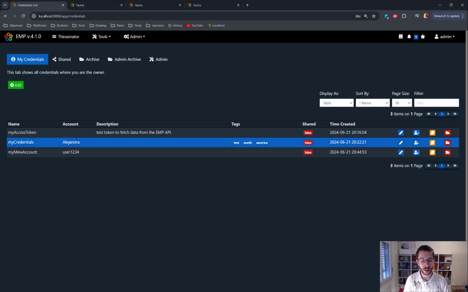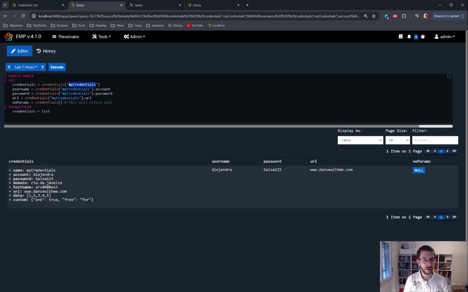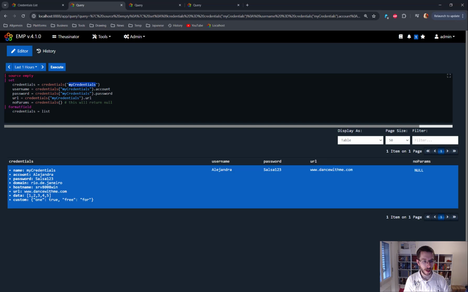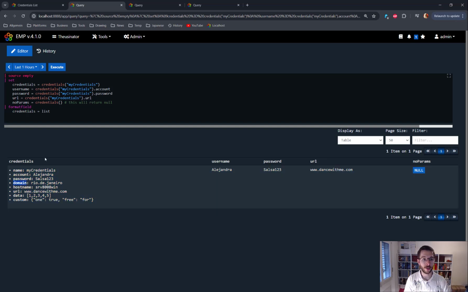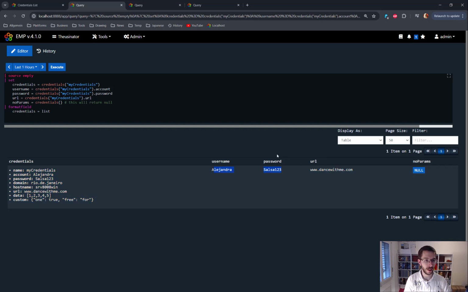It's not the account name or the username, it's the name you give to your credential. And then we get an object back with all these different fields that you then can use in your query. How do you use them? You can just call the method and say .account or .password to get these specific fields that you want to reuse in your query.